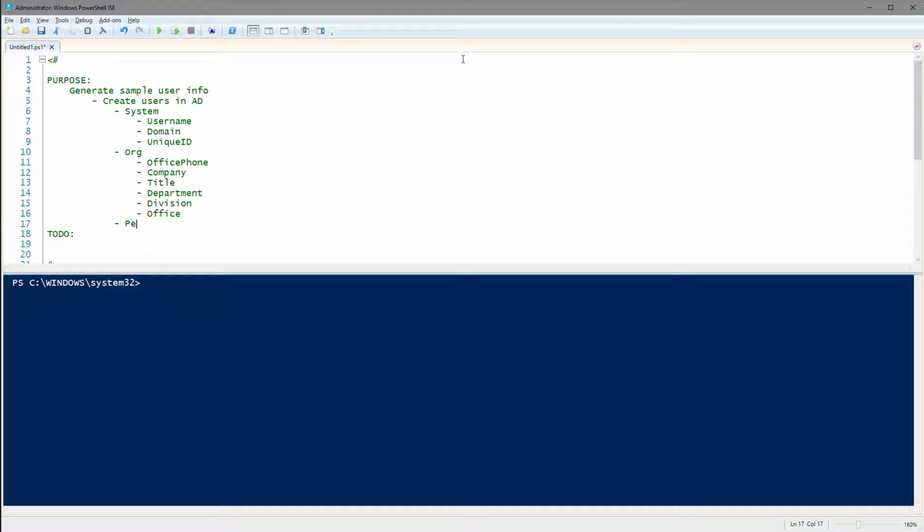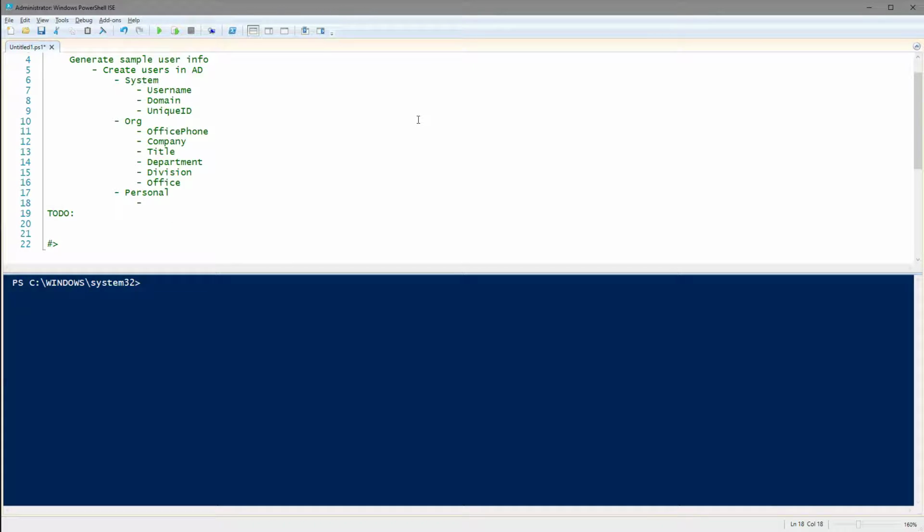Let's talk about personal information. So personal information, we can maybe look at things like clearly identifiable information. So like first name, or let's just do name. Inside that we have first name, middle name, and last name.